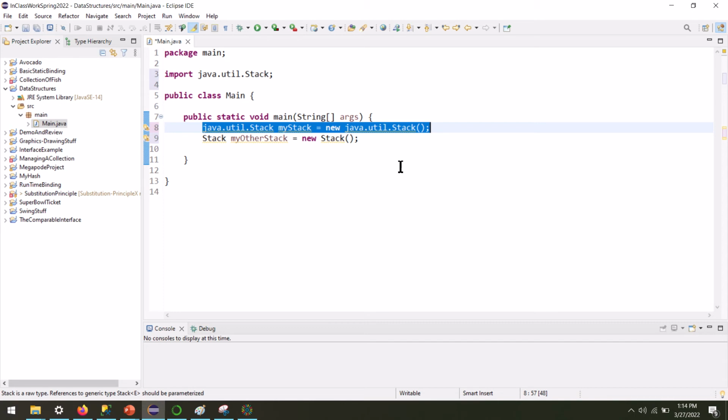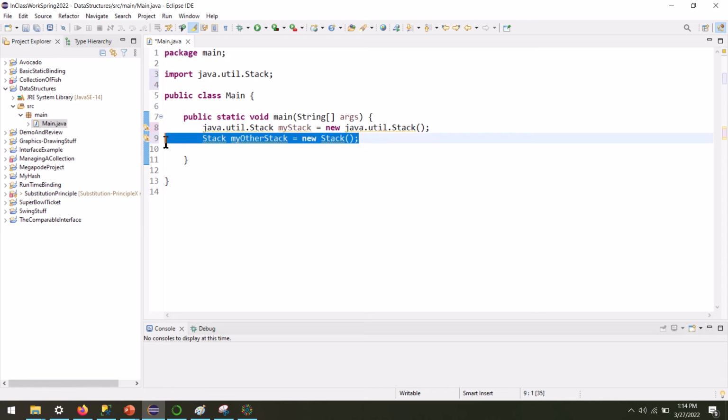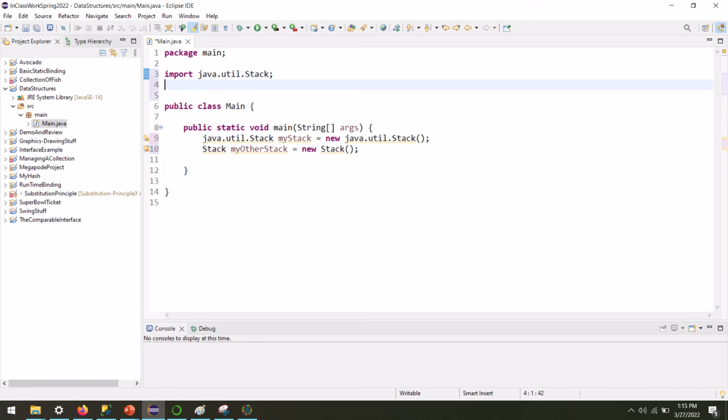In the second example, line 9, I'm at the mercy of whatever import statements I have provided. This is a little bit difficult to visualize because we haven't seen a problem in the past, but there could be another Stack in another library. And I'm just going to make something up.